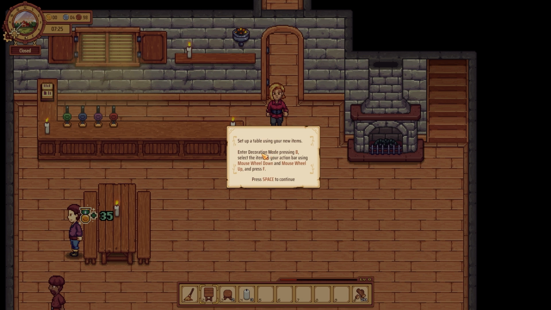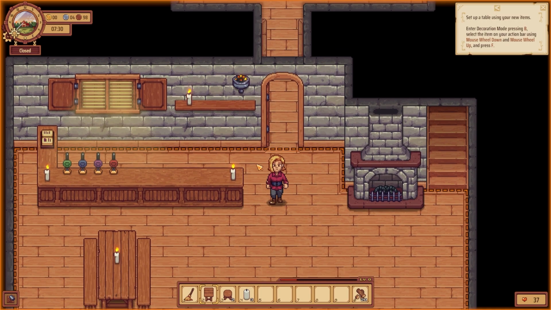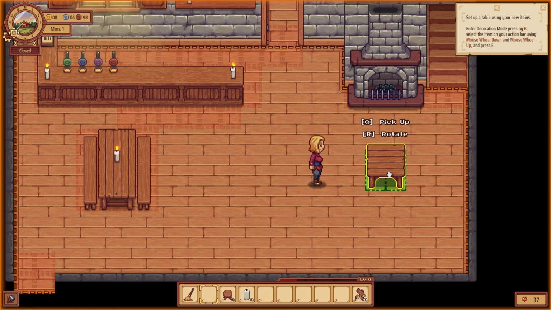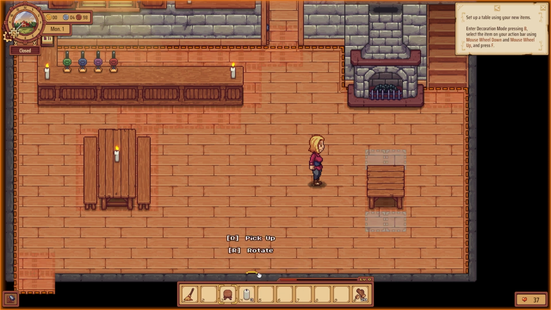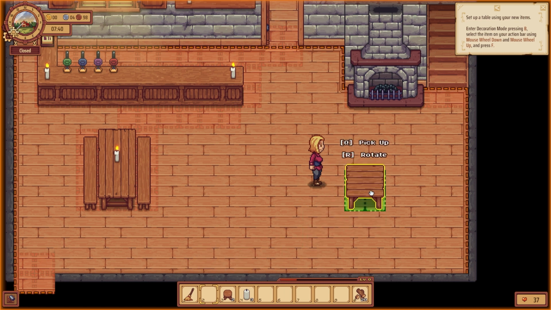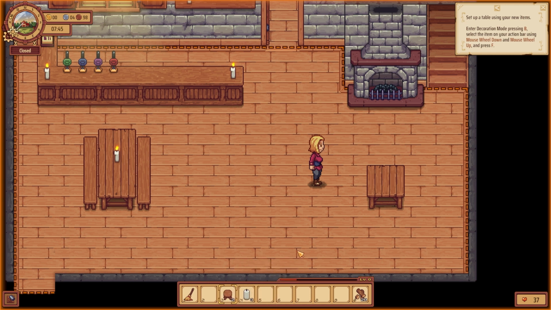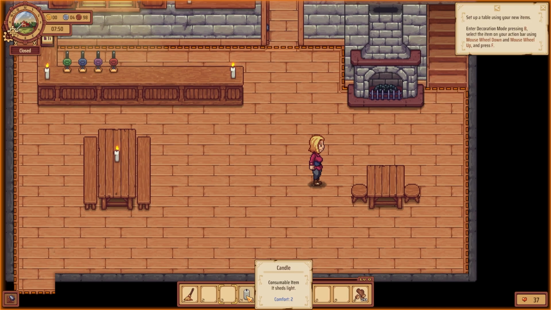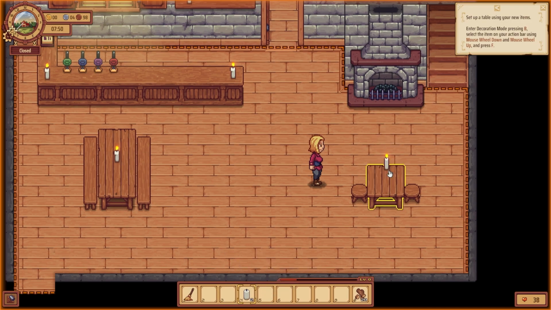Set up a table using the new items and the decoration mode. An individual table with two stools. Oh, I wouldn't know. Wait, Q is... Oh, R is rotate. Yeah, that's what I wanted. Thank you, love. And place a candle on top of it.